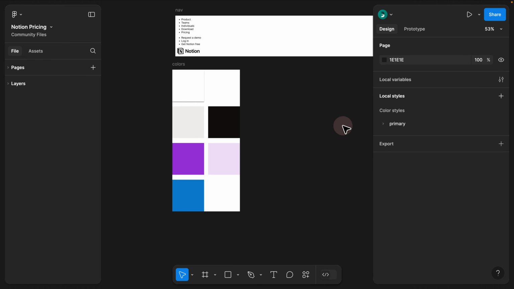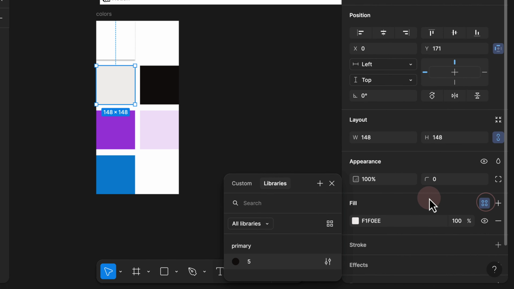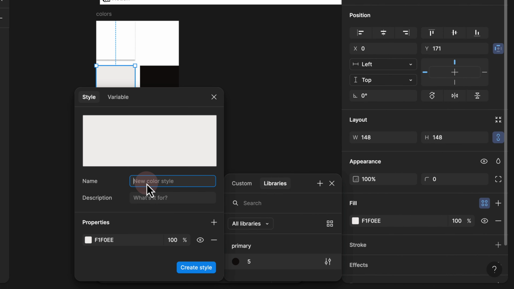And as soon as I click create, here you see on the right hand side we have primary, and then if I click, you see we have the lightness of 5 added. The reason Figma created a folder is because we added the /. So if I have to repeat this for every single one of them, clicking, going to the fill section, clicking plus, and renaming it that way, it might be time consuming. So you can use a plugin to actually generate all of that. And then once you generate the styles, you can actually rename them one by one. This way you can save a couple of clicks by going and applying styles one at a time.